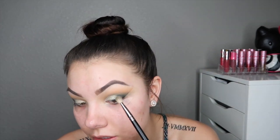So when you start to get patchiness, you really just want to be careful. You don't want to keep messing with that part of the eye too much. And I usually just take my finger and pick up that color and just place it over it and then just leave it. You can blend out the edge, obviously, but if you keep messing with it, it's just going to make it worse.